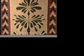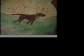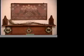When Lisa began, her designs were more whimsical than traditional. People found that they were reluctant to put them on the floor. They'd put them on the wall and use them as poster art. Now she focuses on more traditional geometric patterns, but on occasion still incorporates an animal image into her work.